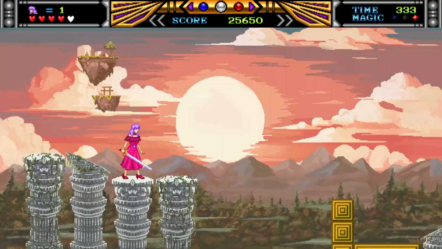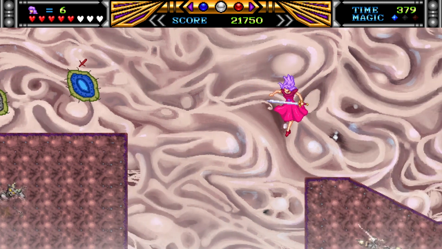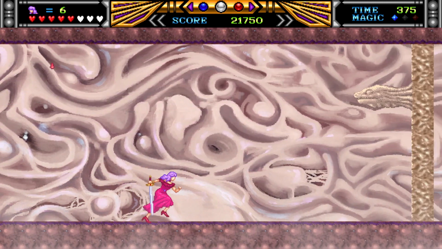There's a bunch of pickups you can pick. If you hit an enemy with the wrong color, it'll knock you back, and you'll use that to make your jumps, like you saw there. It'll knock you back enough to get across areas.